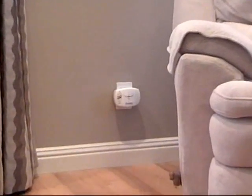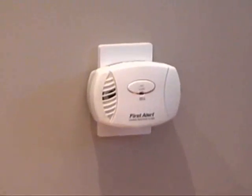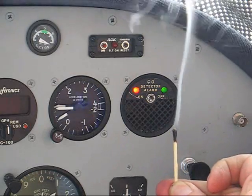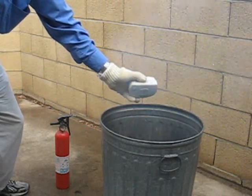So I went to the hardware store and exchanged it for another one, thinking the first one was defective. But before putting it in service, I wanted to check to make sure it worked. I've seen a carbon monoxide detector in an airplane and it's very sensitive. When I held your unit over a smoldering fire, it didn't alarm. Shouldn't it go off?